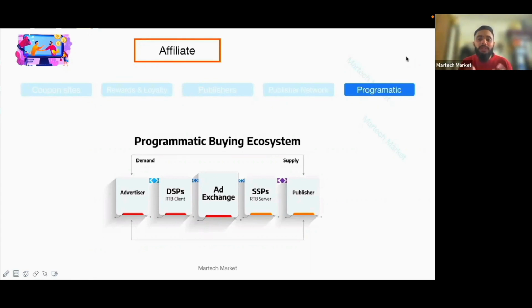So this is what is programmatic. Everything happens automatically through software. This is another way of affiliate marketing. But in the end, what is happening here is a particular brand, through programmatic, ties up with a third party to promote their product at a particular pricing model. So this is what affiliate marketing is all about. We'll talk about certain interesting affiliate marketing campaigns done by different brands in a different video.